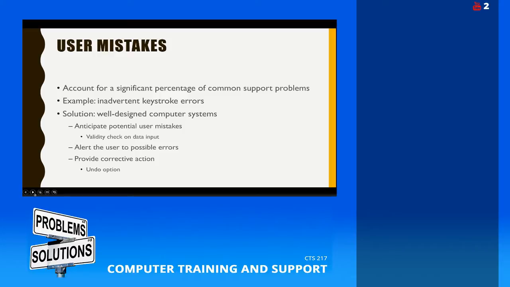Alert the user to possible errors and provide corrective action. Give them the ability to go back and fix their mistakes when they make them. If they can fix their mistakes when they make them, that prevents us from having to fix their mistakes at the help desk.